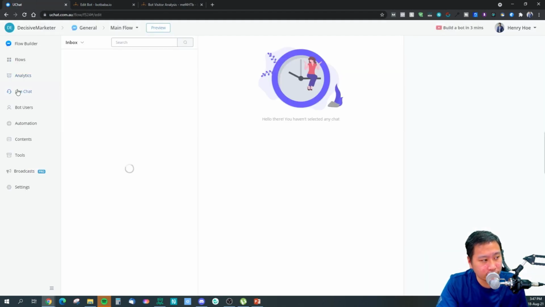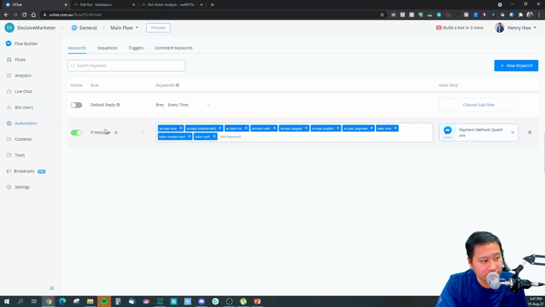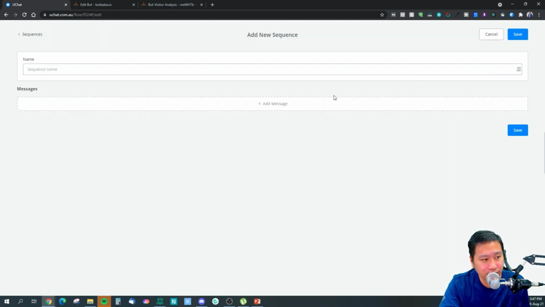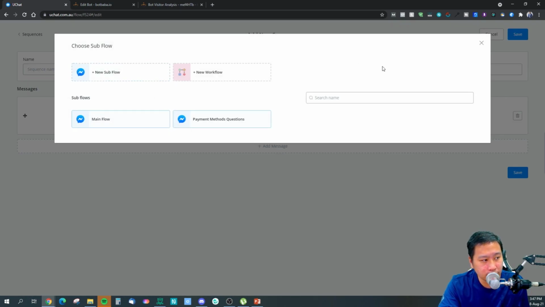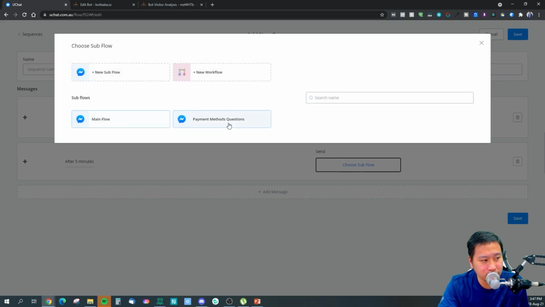And then you've got live chat. Here you've got a live chat, and you've got all your bot users in here. And you can set automation, so whenever you have a keyword, you then send them through a subflow. Sequences, right? This is a sequence of messages that you can send, so you send them through this, and then you can send them through this, something like that.